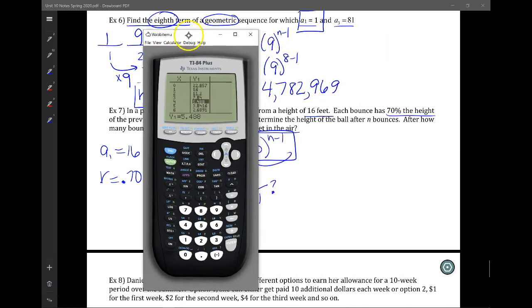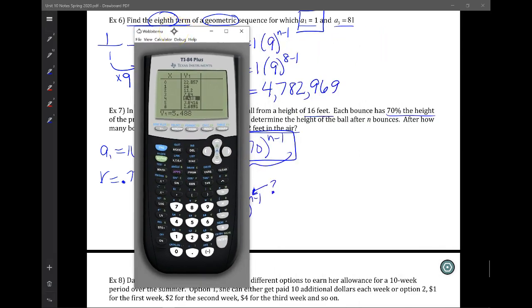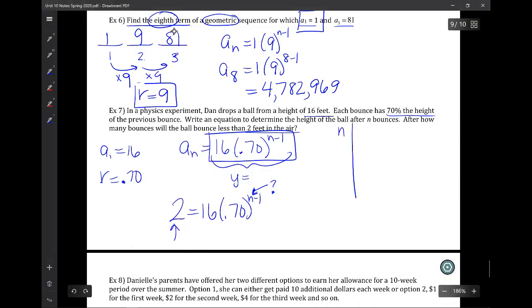So I'm going to transfer this over because I know the minute I touch my page, it's going to go away. So n and a sub n. The first initial drop was 16. This was 11.2. I'm just getting these numbers from my calculator. I just had it on the screen. Okay, so I'm just copying this over from there because I can't write on it and have the calculator up at the same time. So just trying to jot these down real quick.